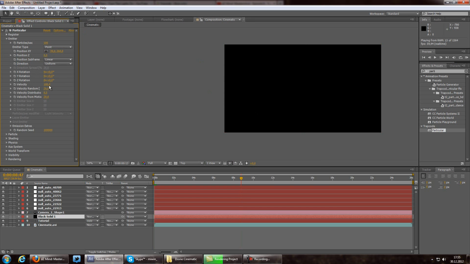Put the velocity to 0 and put the emitter to from point to box. Now I have this little box thingy, and we can change the sizes a bit. Now we have to put it up here, also a bit higher. Right, now we want to rotate it, so you can just work with the numbers here, the rotation, position and everything. The Z-axis and the X-axis are important here, because the Y-axis is up and down and we don't really see that from this position. Scale up a bit more.